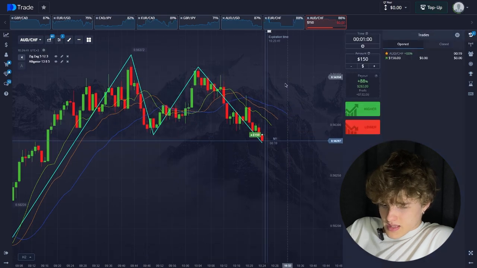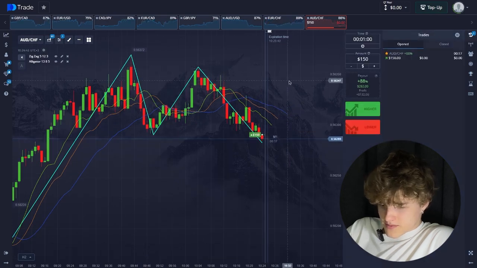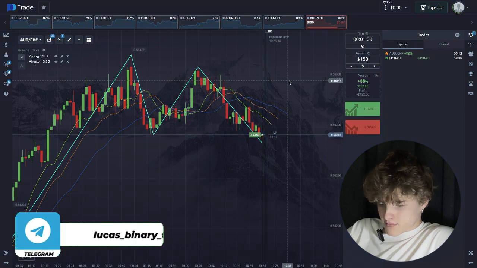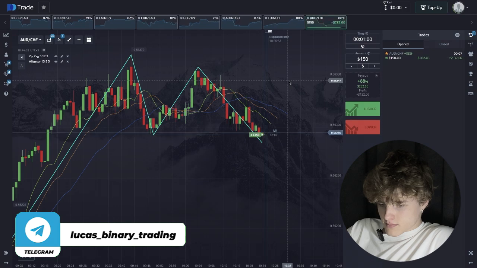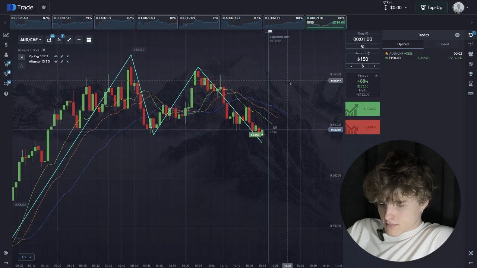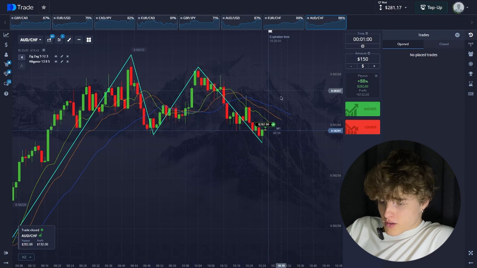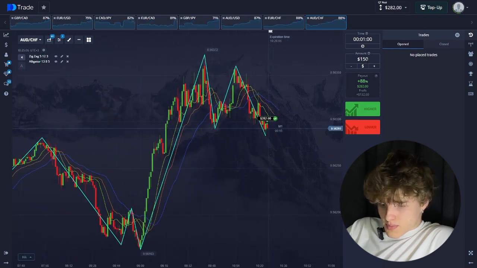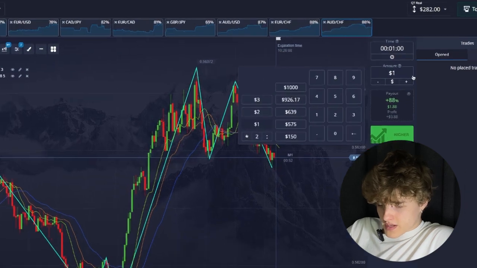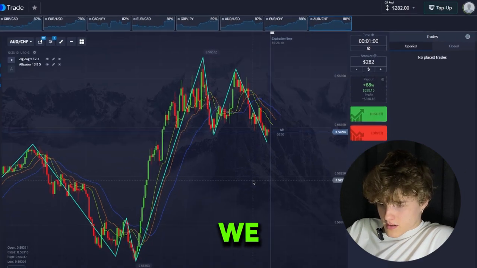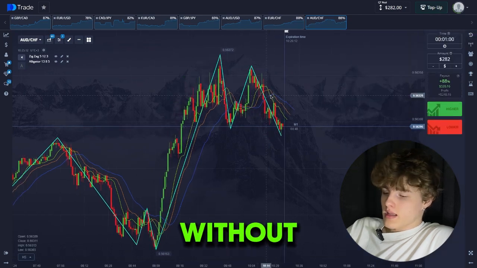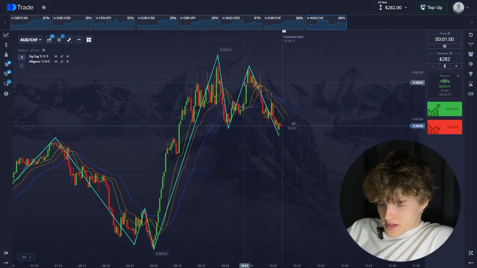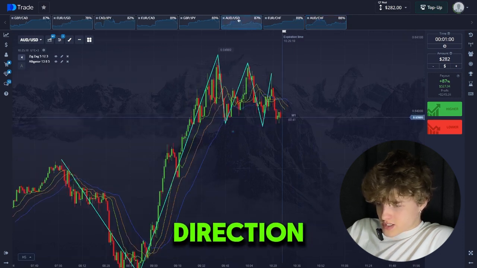There's a little less than 20 seconds left. Let's watch the result. And our first trade closed in plus. This is just the pullback that I expected. We opened under the closing candle and we closed the trade in plus without any problems. Okay, let's pick up the next currency pair and try to open a trade in the direction of the trend.